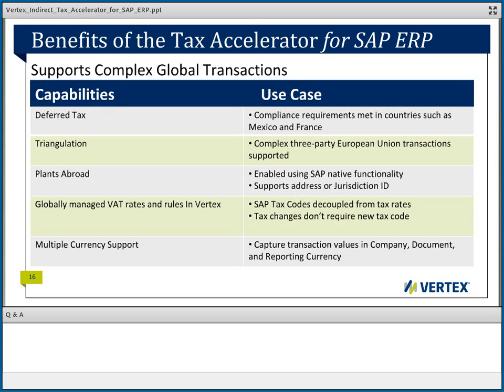Towards the end of the session, we're going to give you a couple of ways of contacting us and how we're going to be available to do a deeper dive into this. But once again, understand that this is a living product that we're going to be constantly enhancing and updating.